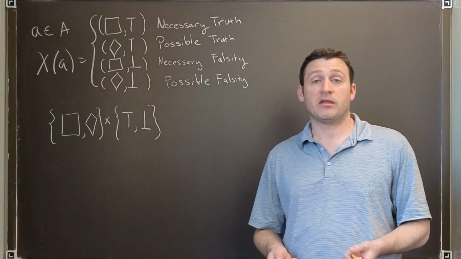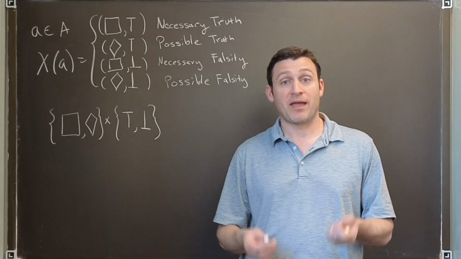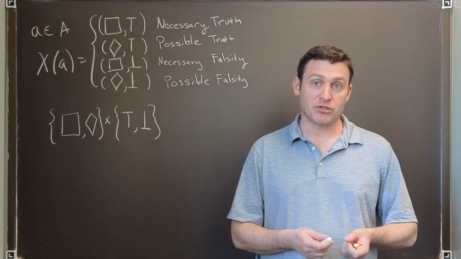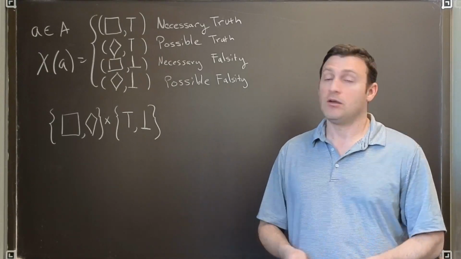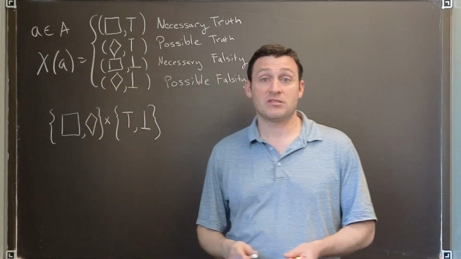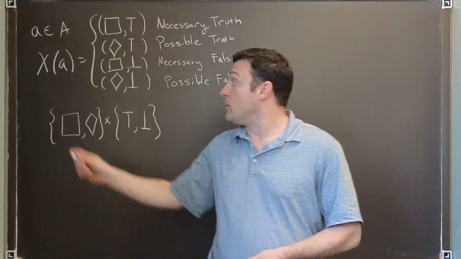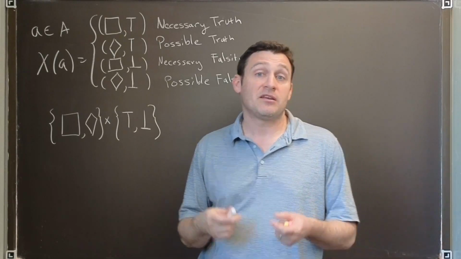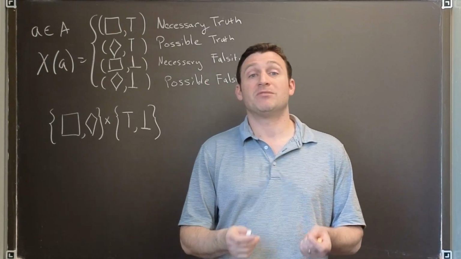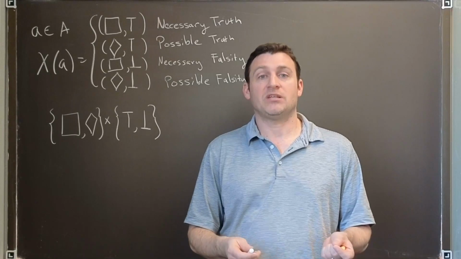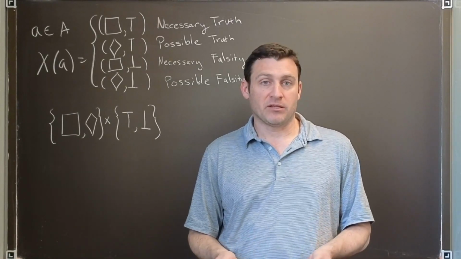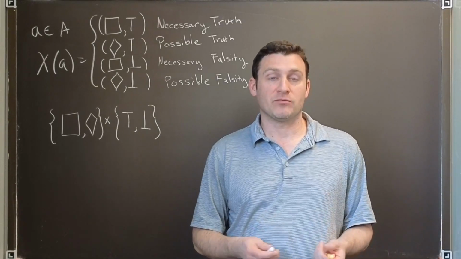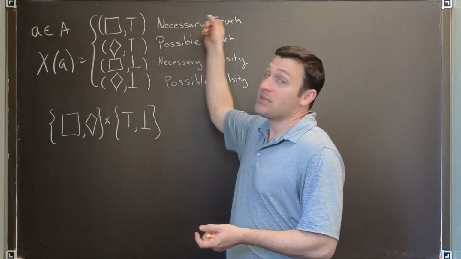So here's how we can begin to model these types of problems where we have necessity and possibility as part of the judgments we're trying to make about the membership of some element in a set. Once again, we think about the set membership as a function that takes in data from some larger place, subset S, and tries to judge whether that should be part of the subset A. So, once again, we simply write down the possibilities. Now here the possibilities start to include the different possible ways we could measure truth. We could have a necessary truth.